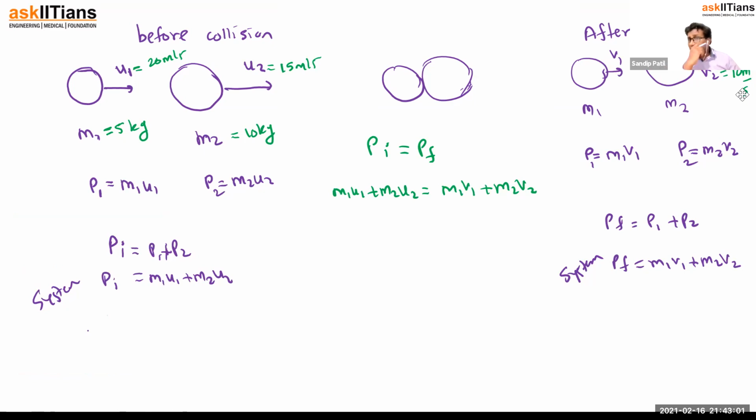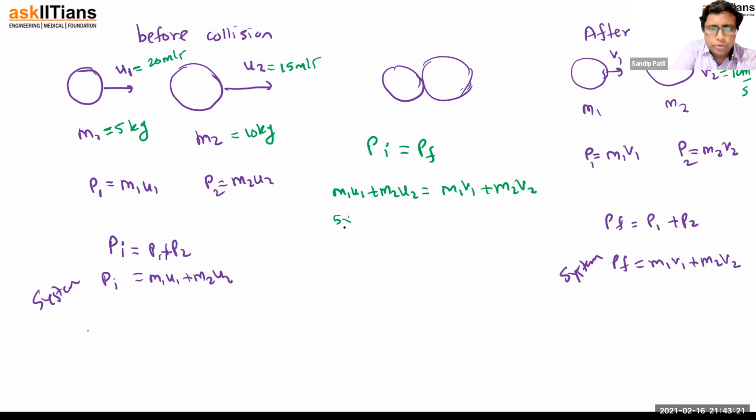After the collision, is the mass m1 going to change? No, they are not going to change. They are going to remain the same, right? u1, u2, meaning initial velocities, are given. That's good. Final velocity of the second object is given. That is 10 meter per second. Right? Okay. So let's try to substitute the values.